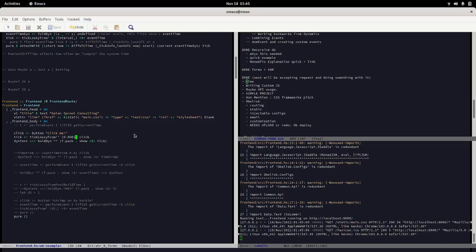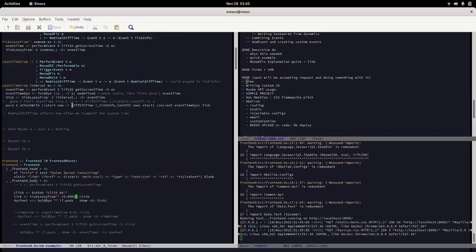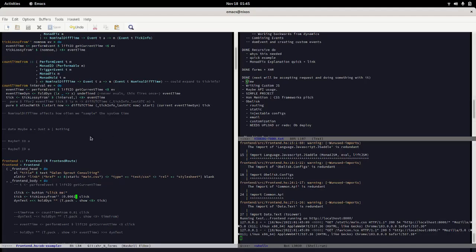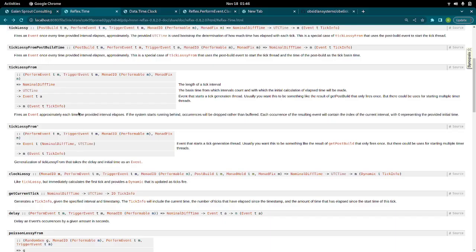That's actually nothing to do with how I've set this up, but that's what the nominal diff time actually does for any of these tickLossyFrom functions. I'm quite literally just passing the interval to tickLossyFrom prime.